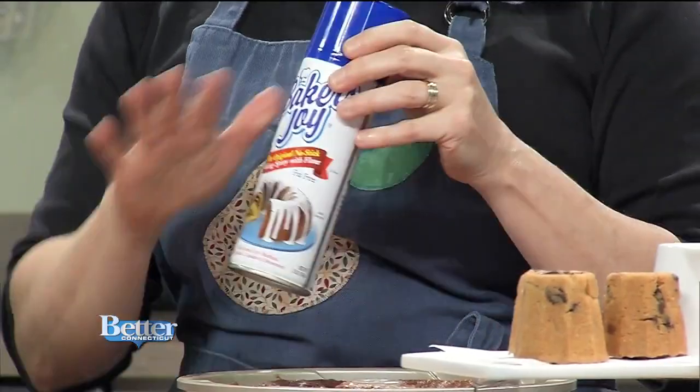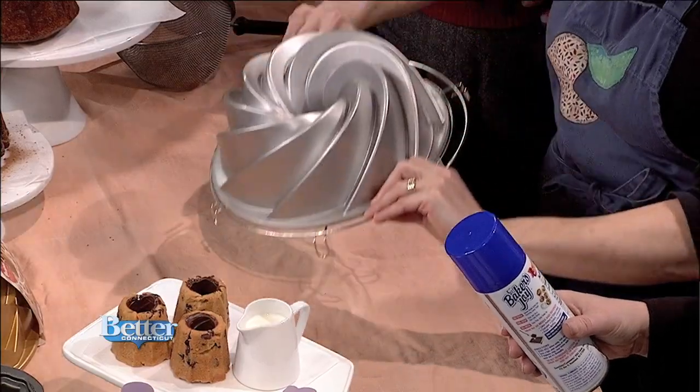I'm going to go out and buy every pan I use, and you can see how intricate they are. I just wanted to show a little bit of a tip for when you're unmolding. I have one here that I baked this morning in one of the swirly pans, so I'm going to flip it over and show you. You definitely want to use a small rack like this, and then just turn it over.